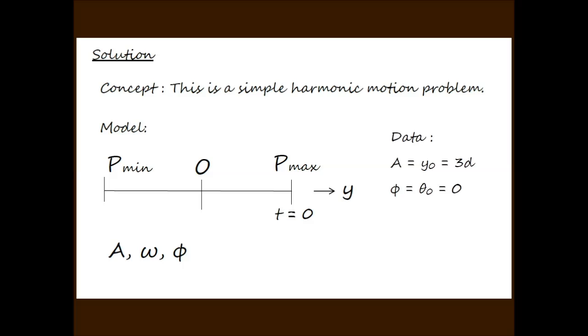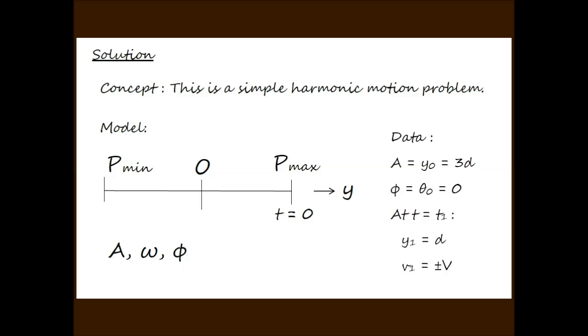Now we are told in addition that this is at time t = 0. It means that therefore this phase is at time t = 0. And we know that the phase at time t = 0 is in fact the phase constant for the entire simple harmonic motion. We can therefore immediately write down that the phase constant for the simple harmonic motion is equal to 0.